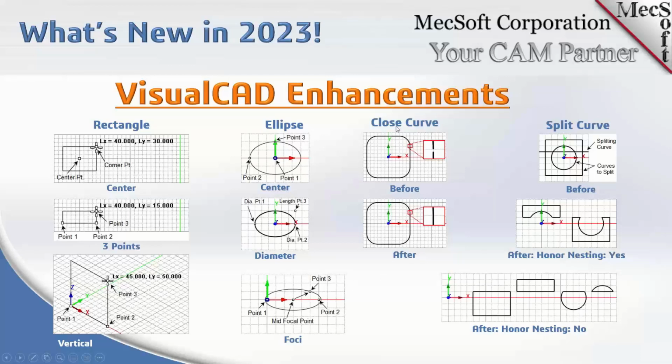Now, the closed curve command is the one that I really like the most, because you're going to use this a lot during CAM operations. You obviously know, if you're familiar with CAM, in 2-axis you're selecting curves. In 3-axis, you're selecting curves as containment. And in 3-axis, if you select curves as containment, they have to be closed.